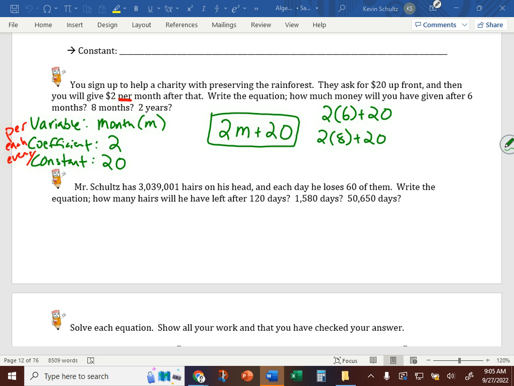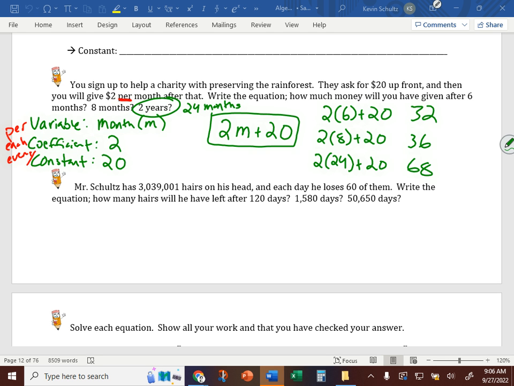2 years. Maddie? Yes, the sometimes tricky unit change, right? 2 years, since your variable is in terms of months, you do have to rewrite this to be how many months. You would not plug a 2 in there because a 2 would be how many months, right? We want 2 years, which is 24 months. So 32, 36, and 68. What a deal.